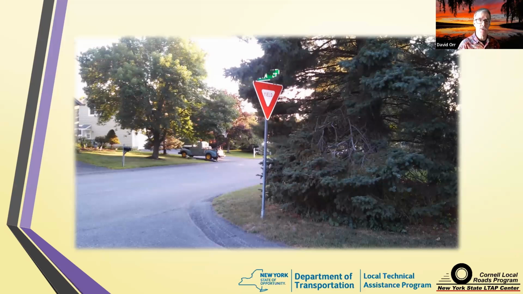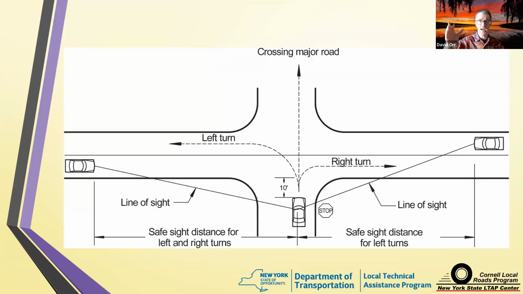Now in the AASHTO Green Book, there's a chart and you can run the math if you'd like to, but the concept is that a vehicle is sitting at the stop sign or yield sign or whatever traffic control point there is, and they're either going to turn to the right or turn to the left. Okay, so I'm going to lower everybody's hands. Everybody's hands are down. I want you to tell me which is more critical, the right turn distance or the left turn distance.